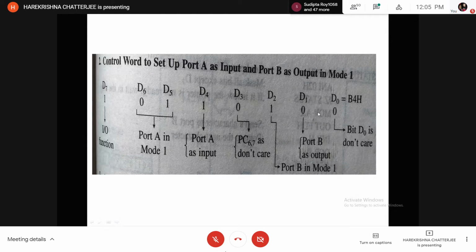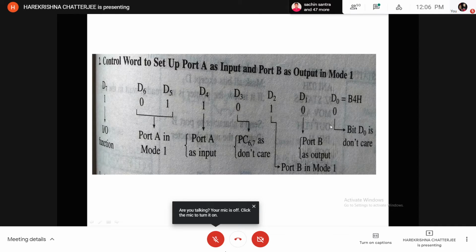This second LSB bit is for port B. It should be output port, so 0. Port C lower: port A and B each are using around 3 pins from port C, and to the remaining 2 pins of port C we have connected nothing. So port C lower can be don't care, any bit, 0 or 1. So let us keep it 0. Now port B and port C lower, in which mode?